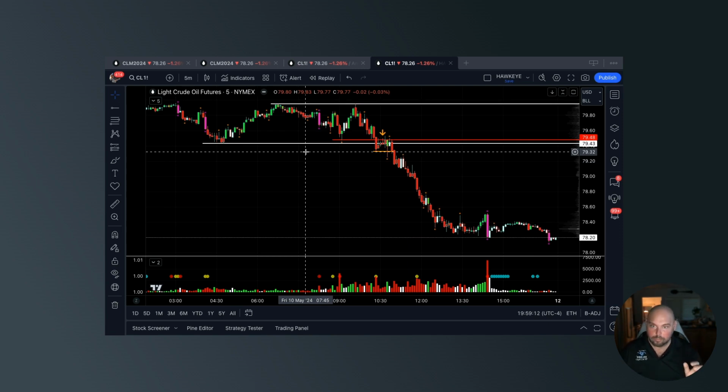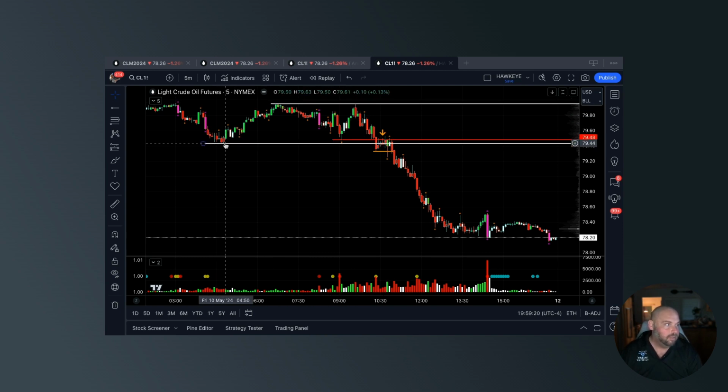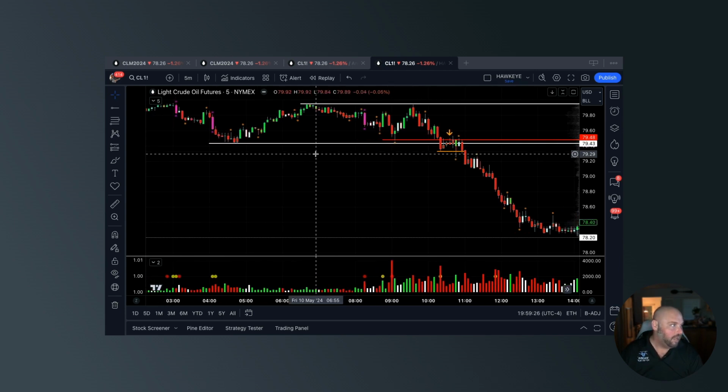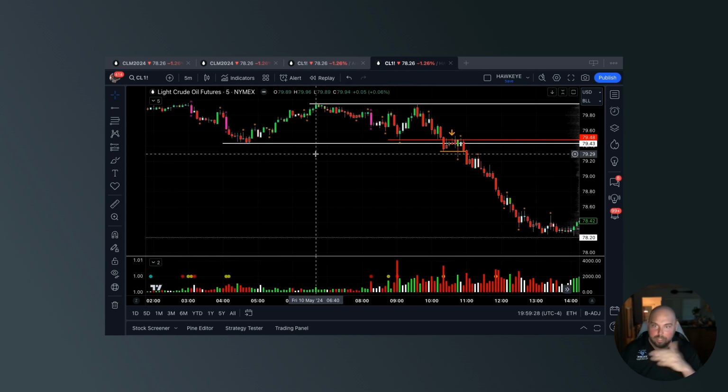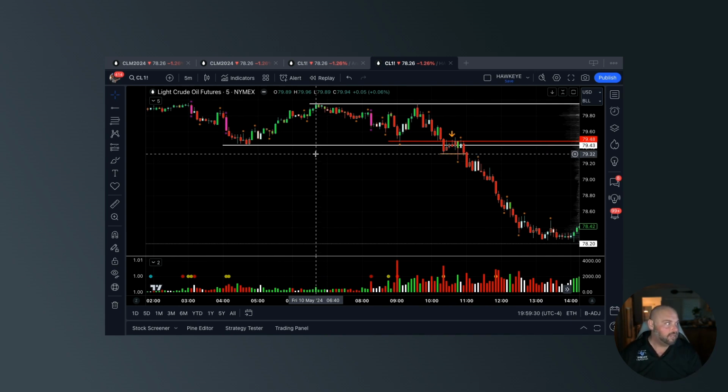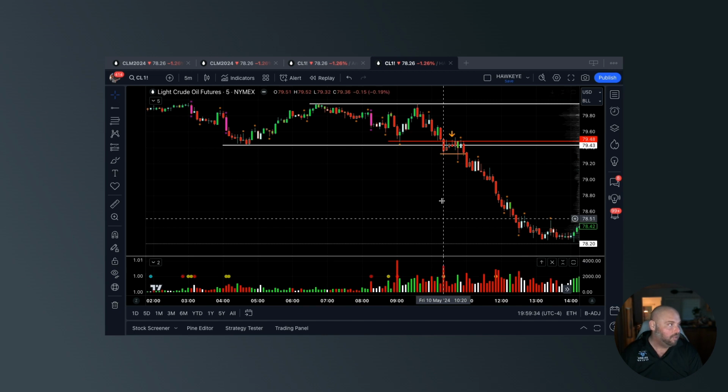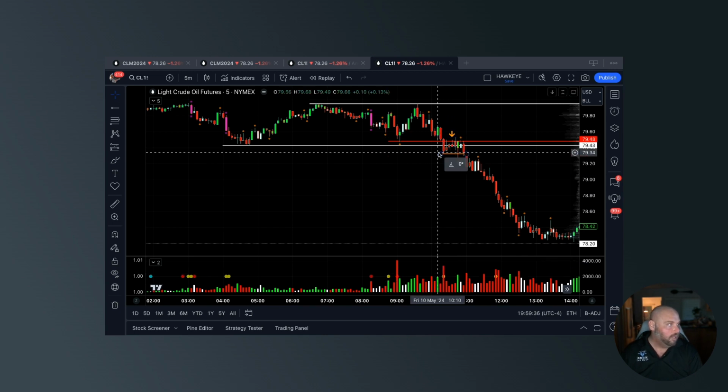What is my analysis here? A double top, the session low, a slightly higher low. That's my whole analysis. I have 3 horizontal lines. Here's the initial push out on high volume with no follow through. And once we close below that, we never look back. Guys, this is all you need on the chart.